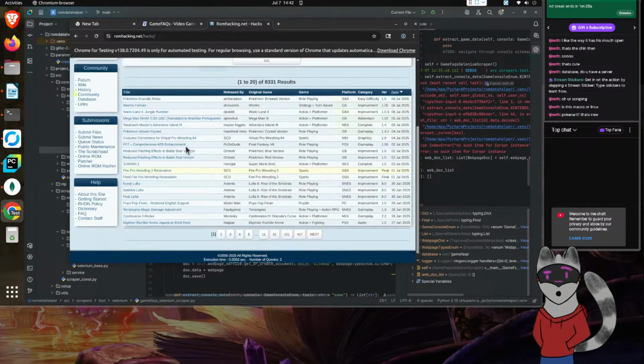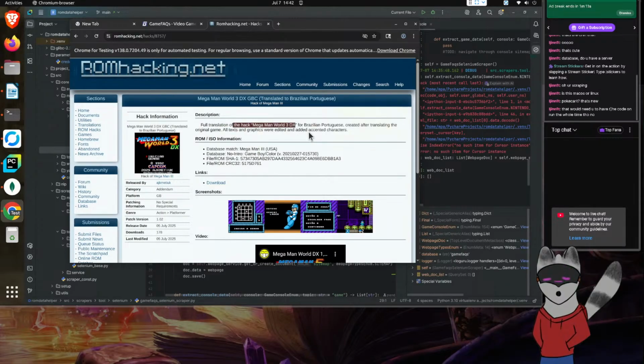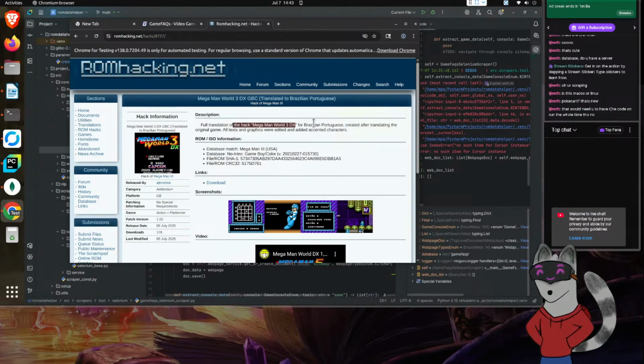Because you'll find in here, there will be a lot of addendums. Here's a nice example. This is a full translation hack of the Mega Man World 3 DX, but it's in Portuguese. So in other words, it's a hack of a hack. So I like to keep track of these things.